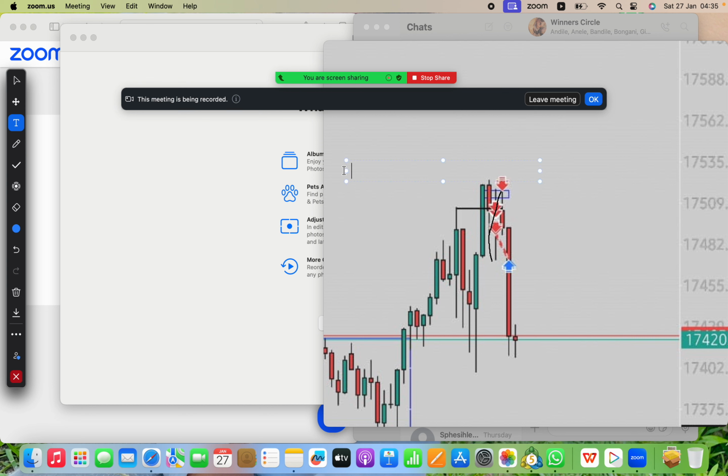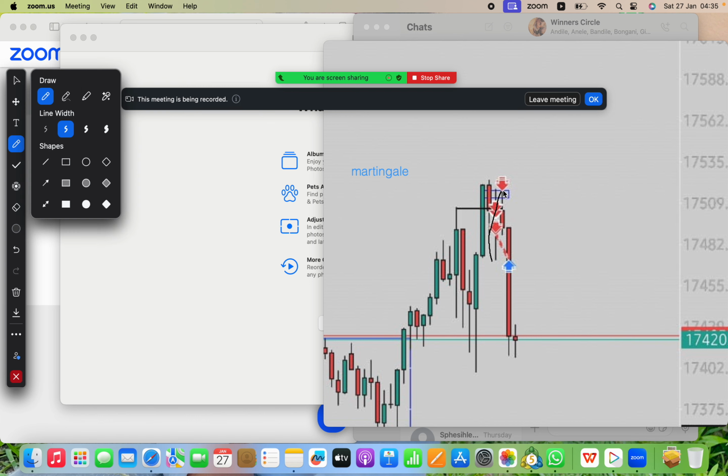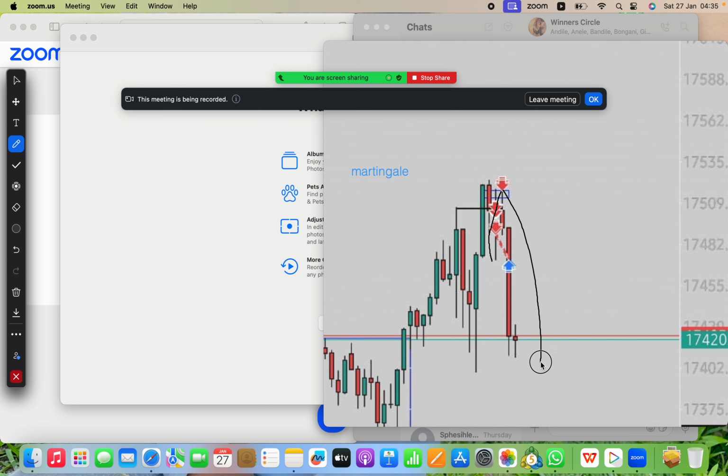Basically what a martingale is, you're adding risk in a losing trade. So I added risk in that losing trade because I was watching a smaller time frame and I was able to identify that price was in fact going to fulfill my anticipations. And so it did. And when it did, I scaled out, which simply means I closed these trades in here. I closed partials, and then I held the other sets of trades.